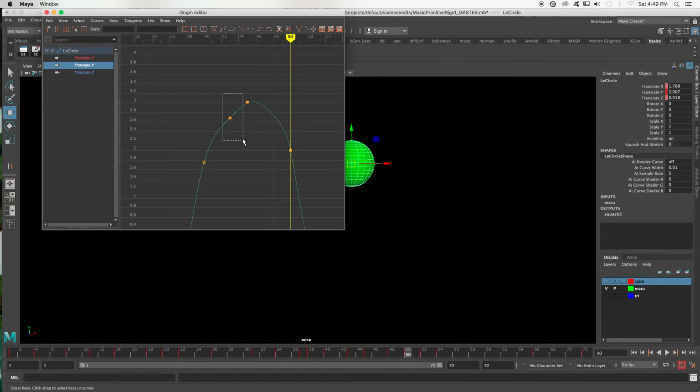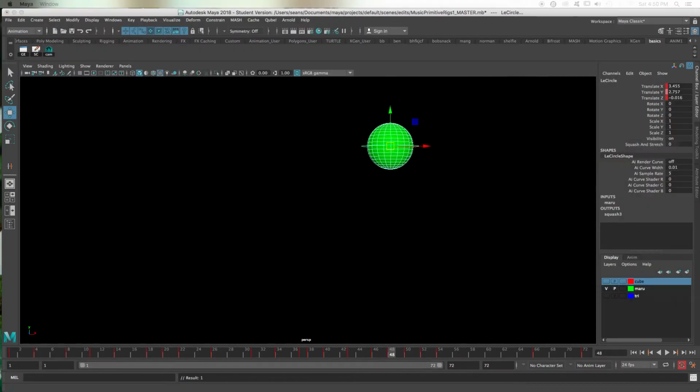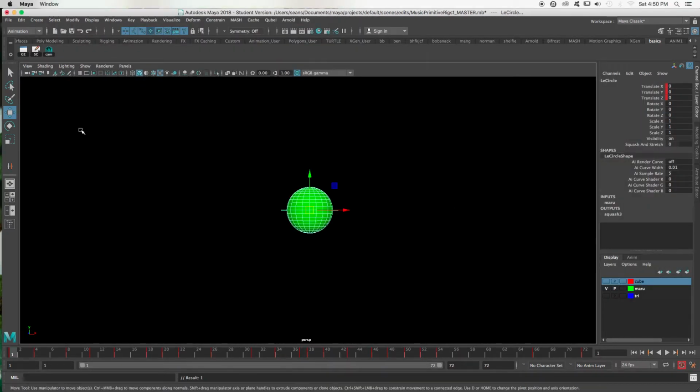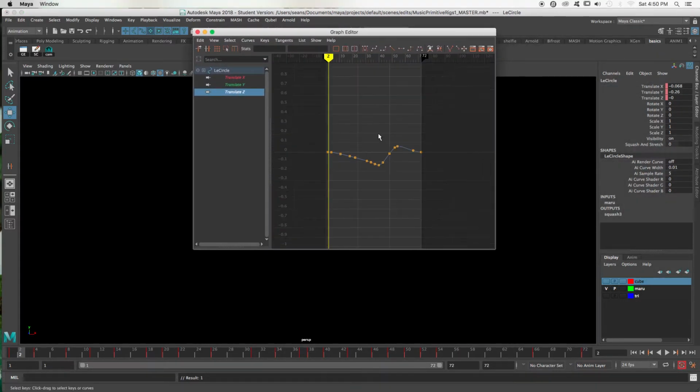You can see the buffer curve snapshot I had there still shows me what I had. So I'll grab those guys. You always want to hit the auto tangent key after that. And I'll move that about there. So I have this nice rounded arc. It's nice and round, right? There we go. So now the movement, because we're not animating anything really in Z, or actually we are, aren't we? Shouldn't be.